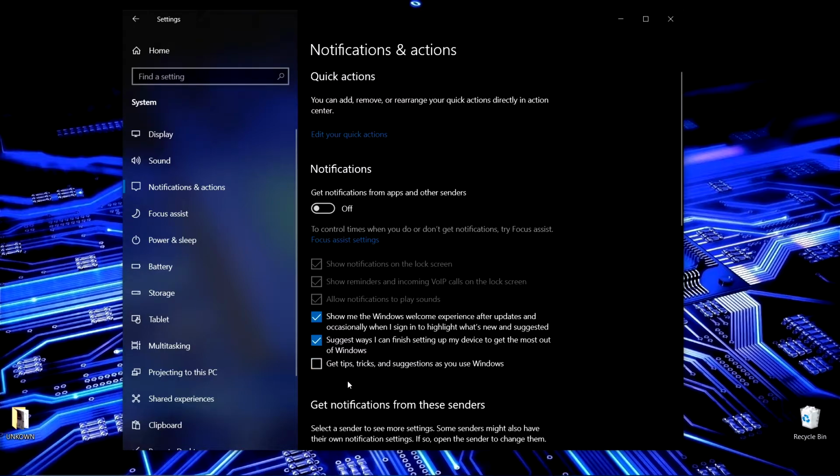Turn it off, and there are some other features that you can also turn off: show notifications on the lock screen, show reminders and incoming VoIP calls on the lock screen, allow notifications to play sounds, and so on. So if you don't use these, you can turn them off.